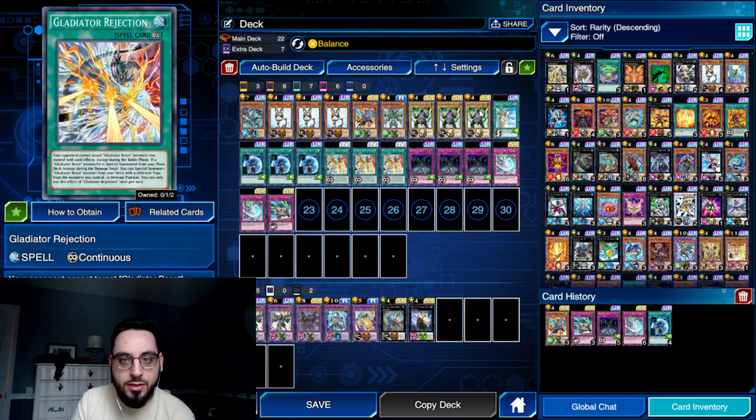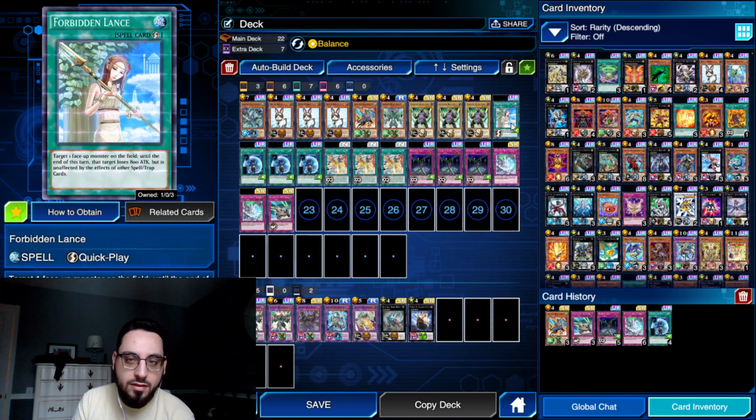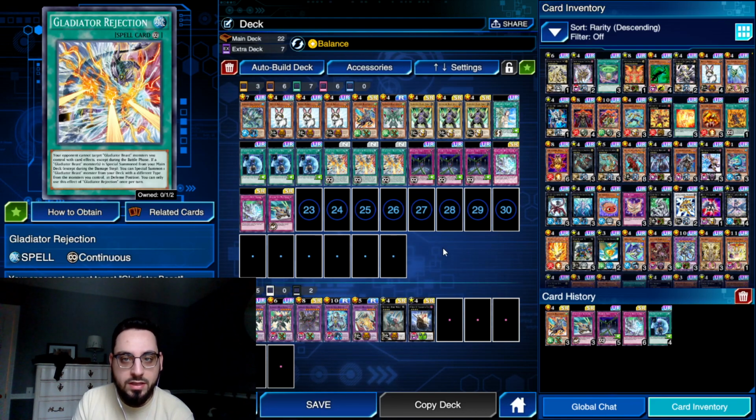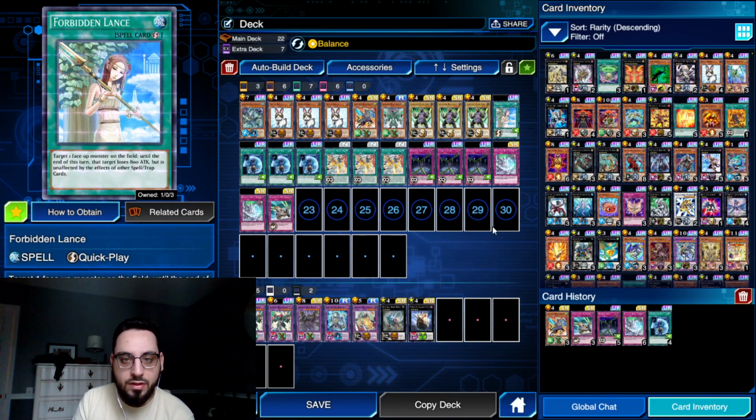So 3 Die, 3 Rejection, and then 1 Lance. You don't have to play this either. I just figure I want something else other than my main combo to see. Lance is just a good card, protects you in the battle phase, and it's just using the damage step, reduce attack, which is good for Gladiator Beasts as well.